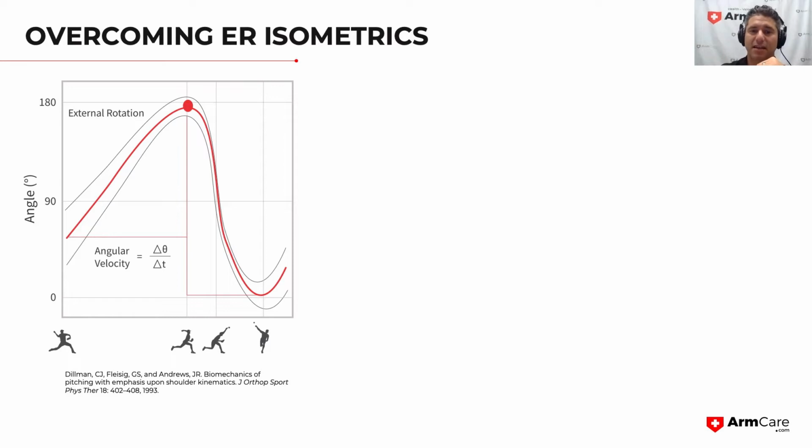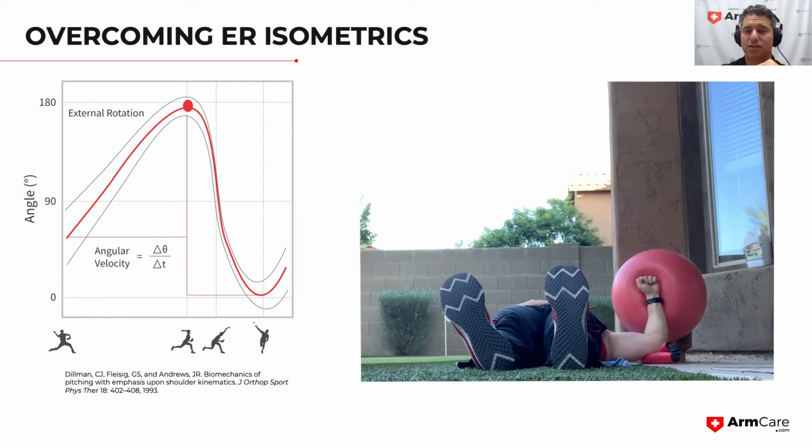So you'll see an example that you can do using a stability ball. I'm basically taking a stability ball, putting it on a motionless surface, and I'm pushing into it. And the thing that I like about the isometrics with the stability ball is you're fighting a little bit of perturbation. You're getting a little bit of co-contraction. You can see with my hands pushing in, the ball's moving slightly. And so there is this element of co-contraction around the training.